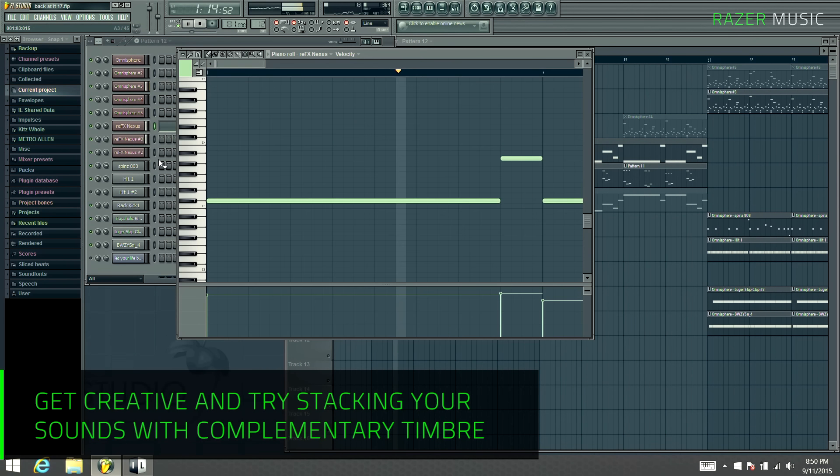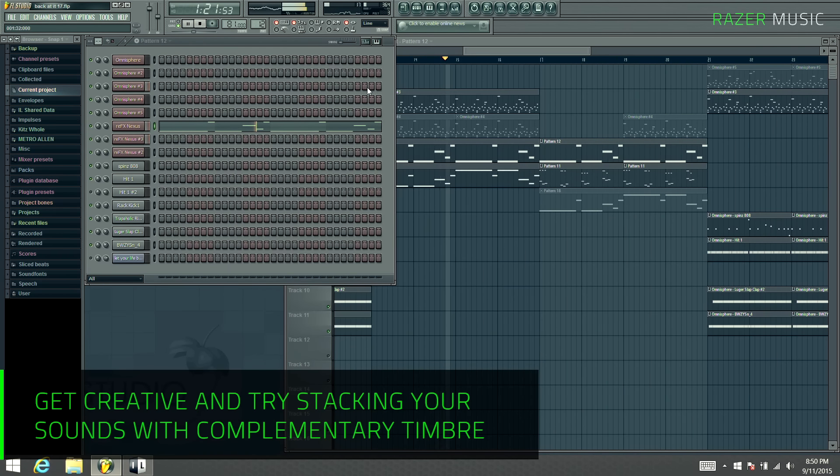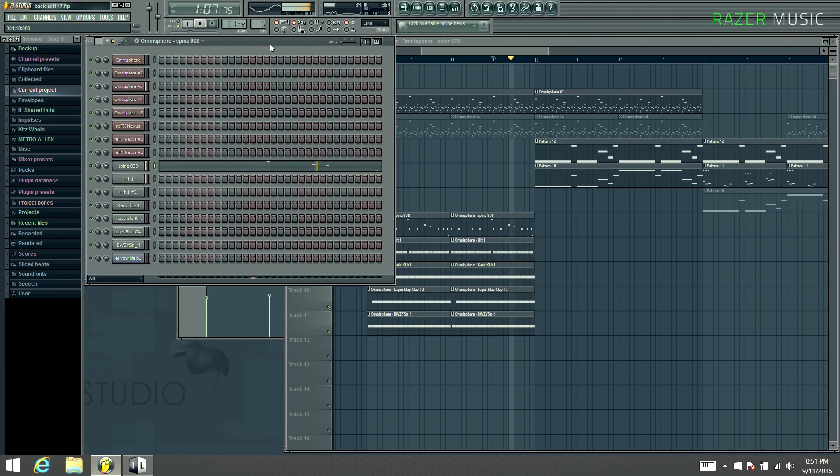I use a lot of sounds and a broad range of things in my beats, but a lot of the little main go-tos — just quick stuff that I already know in my brain — are in Nexus. I've really used Nexus since I started making beats. I really don't tell anybody too much about what I do. I like to be real secretive and possessive about that, but this bass line that I used in this beat I pretty much use a lot in many of my beats.